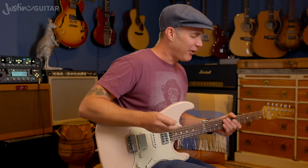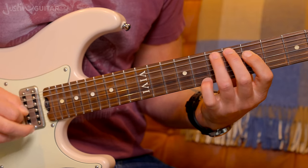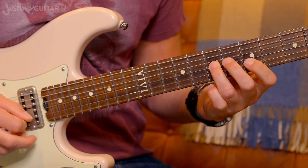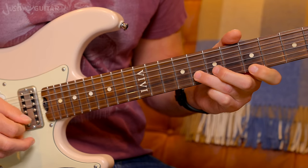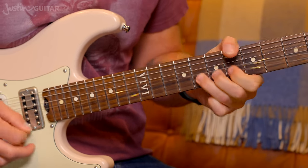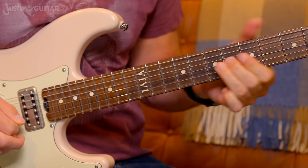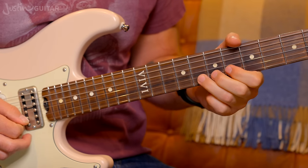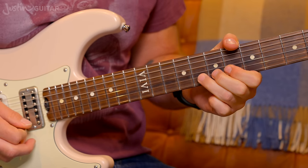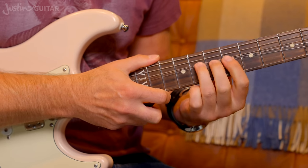But what you're likely to find is you'll see people playing the minor pentatonic. And here, they're going to use your third finger. And you can see why. This is string bending. And for string bending, you want your fingers at an angle, not square like that. You never do string bending this way.